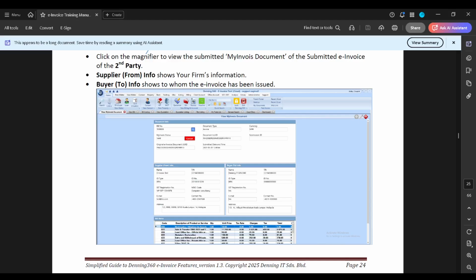There's a question: when will the e-invoice updates be released to clients? Keep a look at Microsoft Teams. Our help desk will update your firm accordingly when your firm is scheduled for the update. Please keep an eye on Microsoft Teams, and you'll be updated there when your firm will be scheduled for the updates.